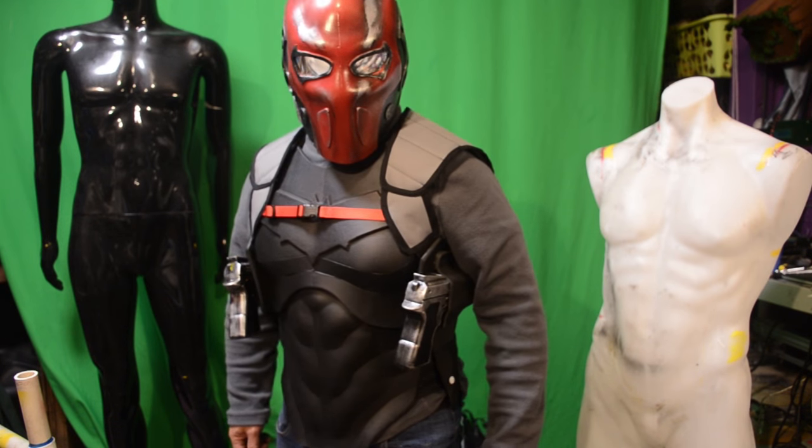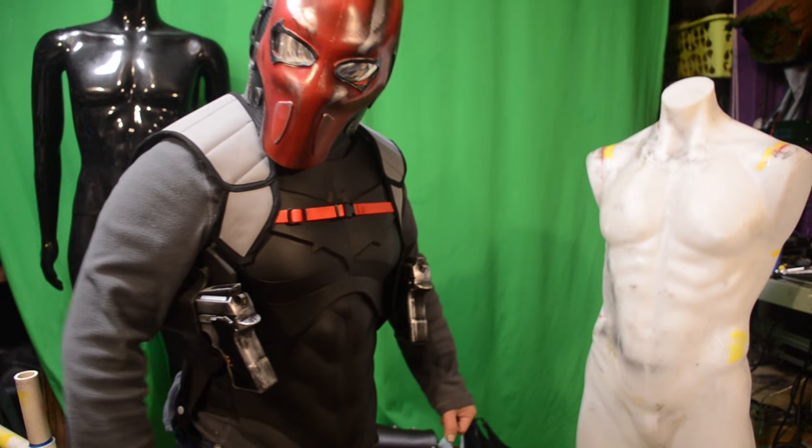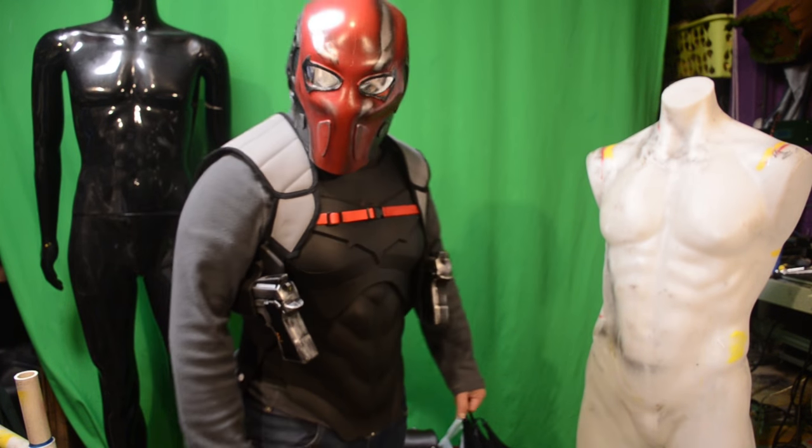So far this is where I'm at with my Red Hood cosplay — hope you dig it because I'm so digging it. You're probably wondering why I painted the emblem black — it's because I'm still going to go back and paint it red. Right now it's just got plastic dip on there and I'm about to give it some carbon fiber treatment, which I like so much.